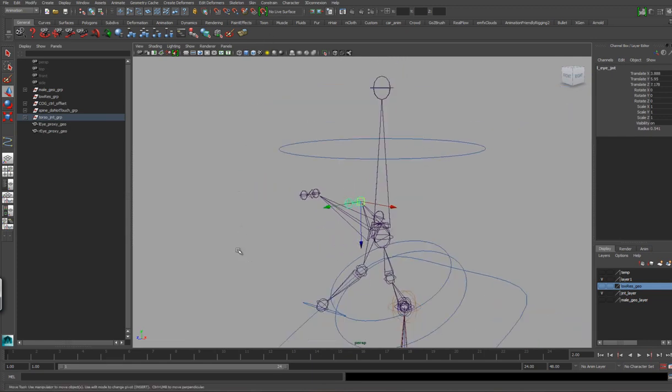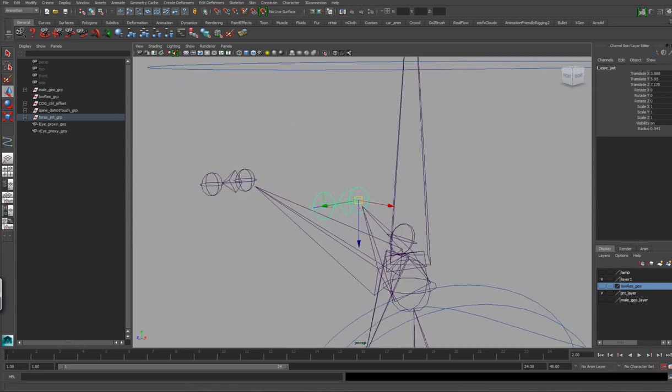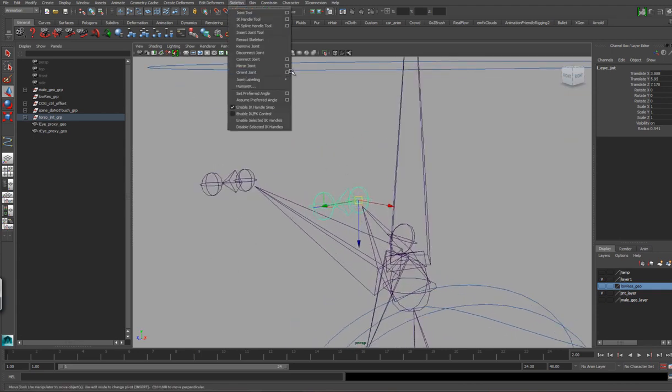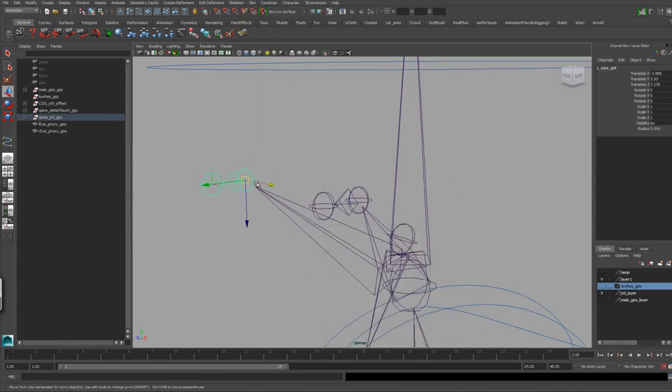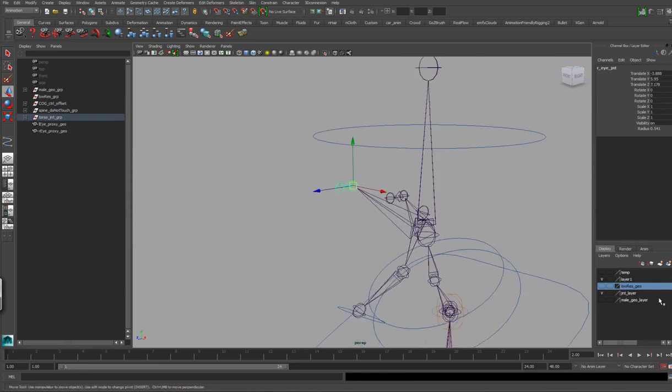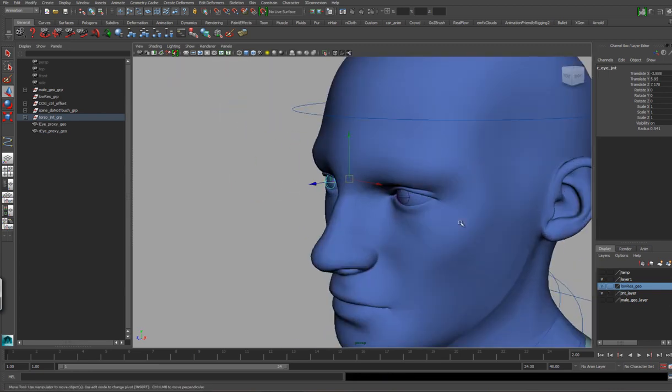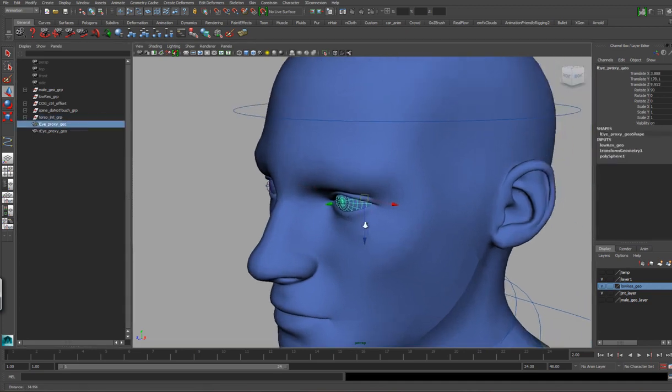It's just going to make the eye aim controllers easier to understand in the graph editors. Y's up and down. So skeleton, orient joint, and we just need to orient joint to the world. Same again here. G is the last command, so that's fine. So that's that. Let's then parent this geometry back underneath.